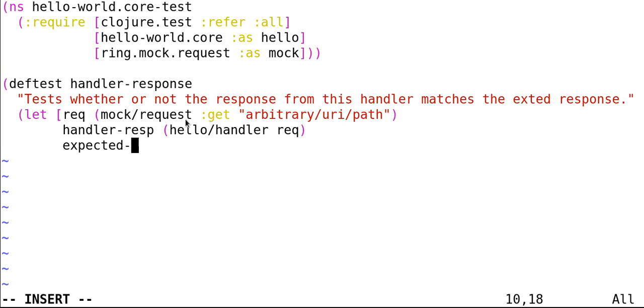So we can have an expected-response variable, and that is simply going to be what we expect or we want our handler to return. Now this is going to be the same thing every time because it's going to give us a fixed response.